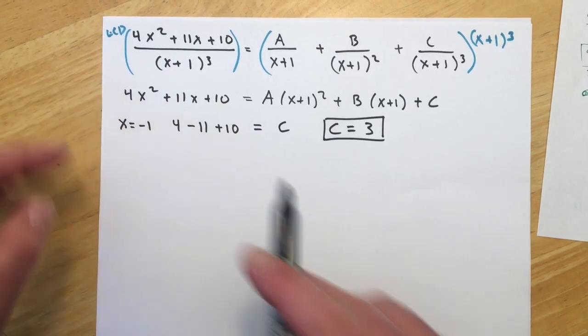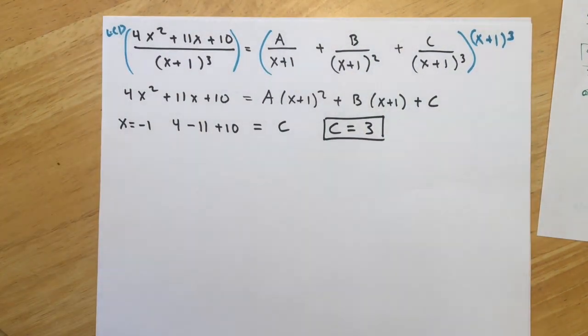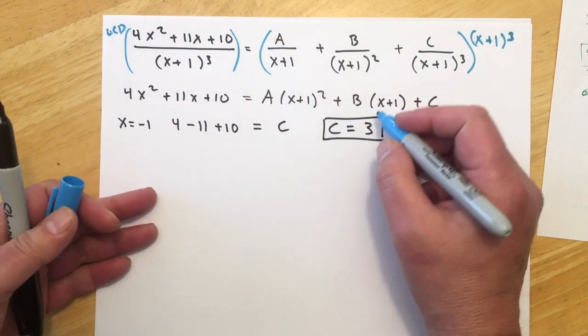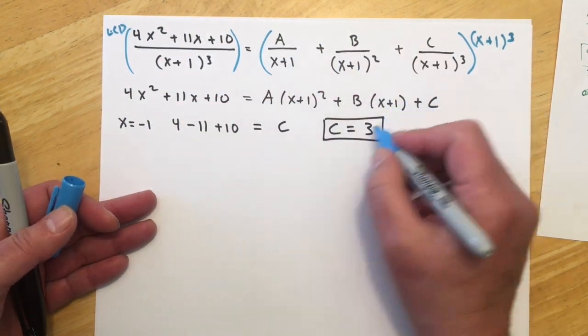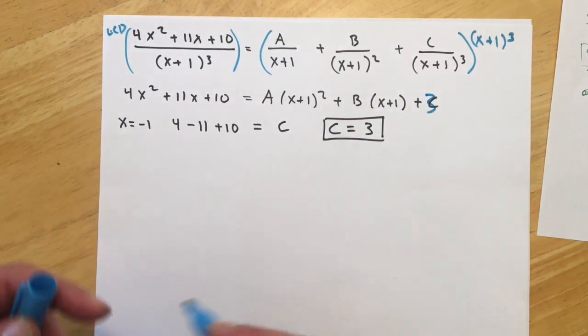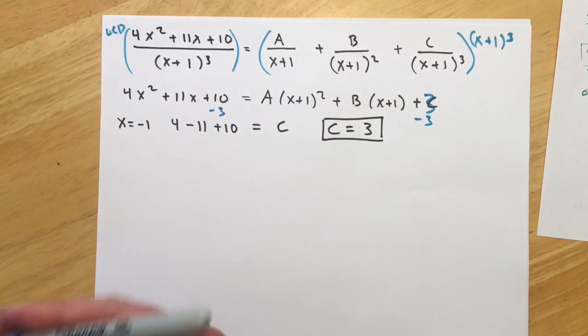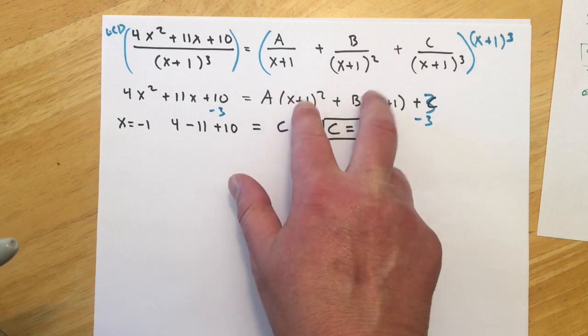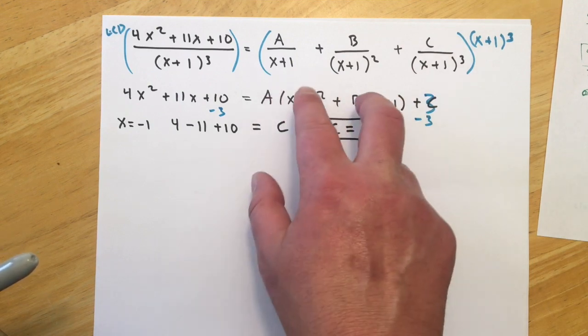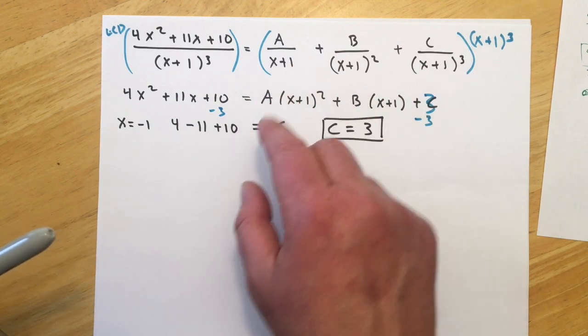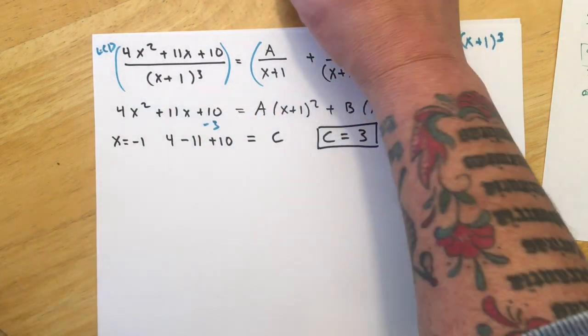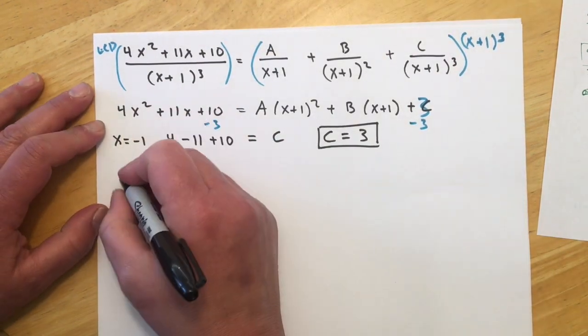So once I have that, then what I'm going to do is plug in, and I'm not going to write this step out because it's just a lot of writing. I'm going to take 3 and I'm going to put it right here. And then I'm going to subtract 3 on both sides. And so what I'm doing is I'm getting just my terms with x's, A's, and B's, actually A's and B's over here, and then trying to get everything else over this side. So then let me come down here with it.